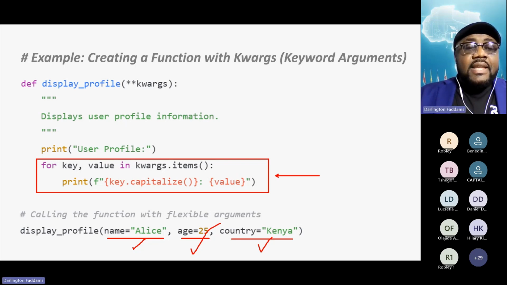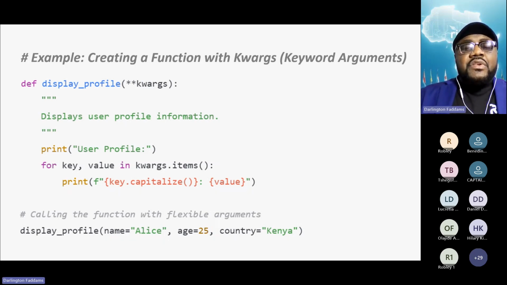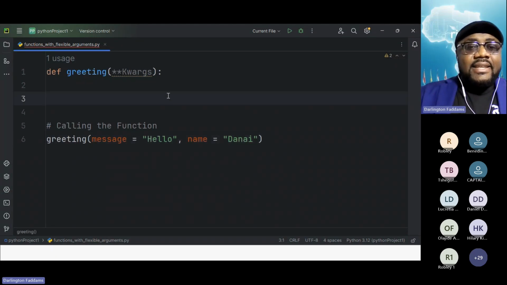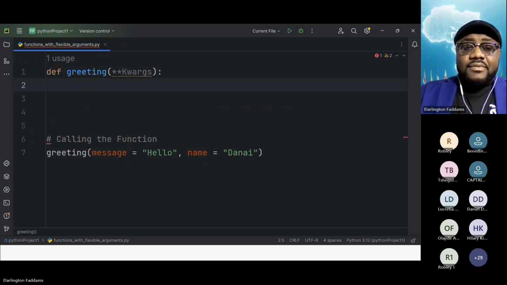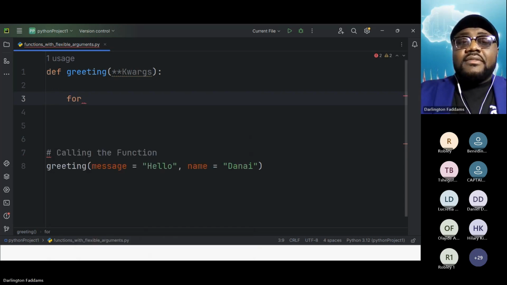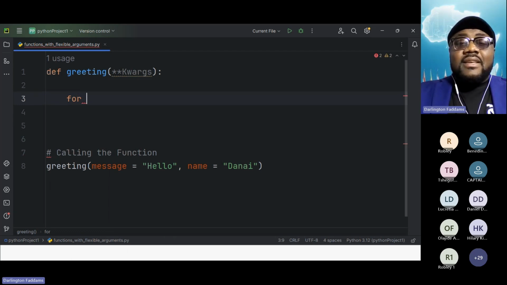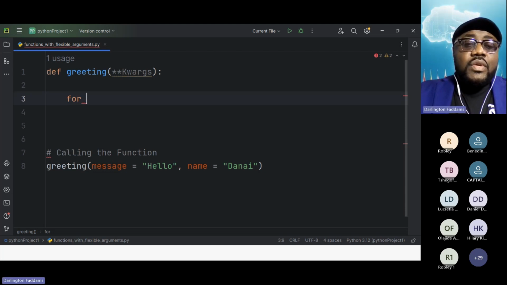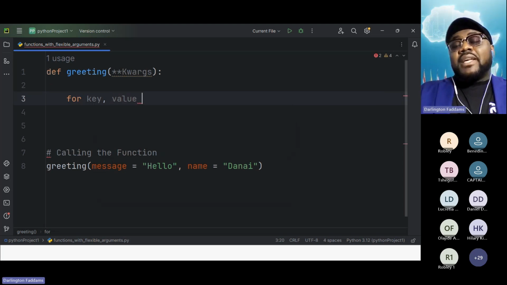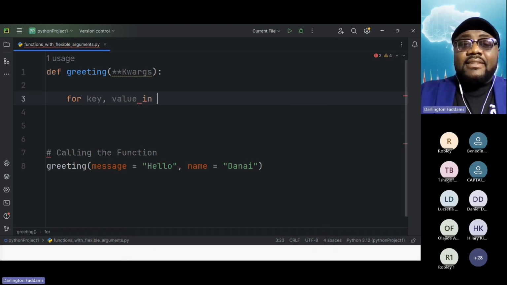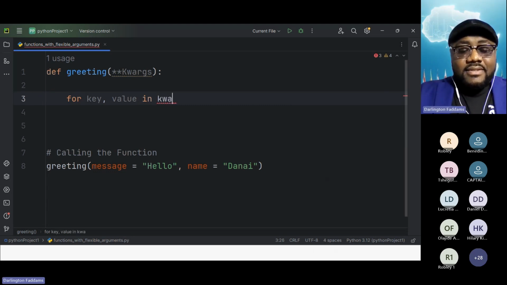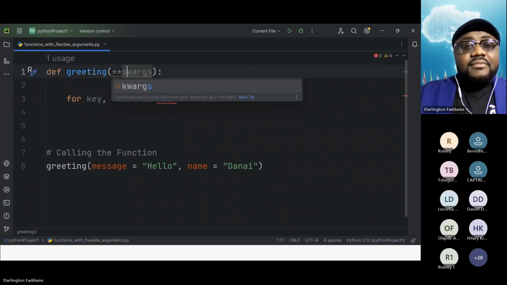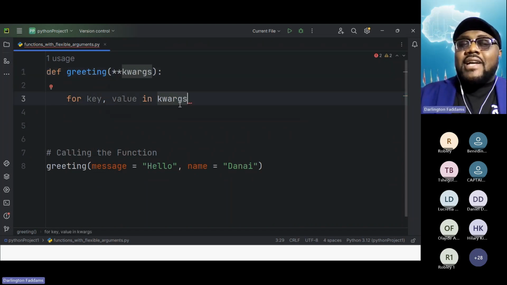So over here, let's do what this code is saying. We are going to create a loop in a dictionary. And you know that to loop in a dictionary is a different story altogether. All right, so you have to say for. It's not like a single sequence. This is a key value pair. So you have to say for the key, comma, the value, because of the key value pair. Now this thing is called kwargs. Let me make it lowercase here. Sorry. In kwargs, because kwargs is the dictionary now.